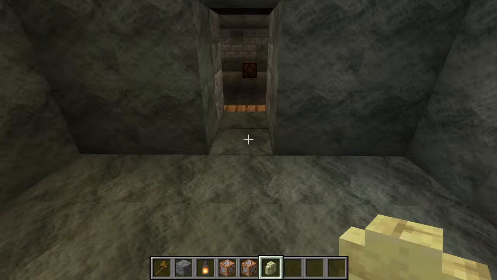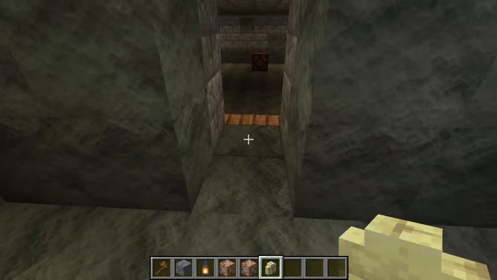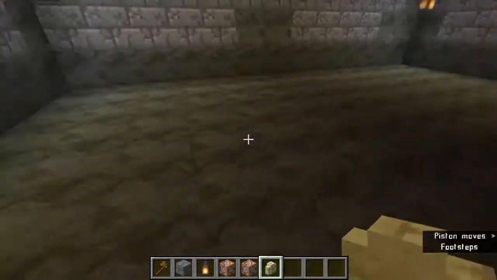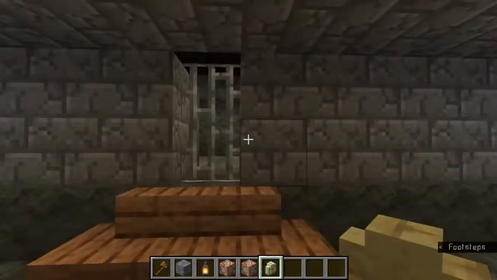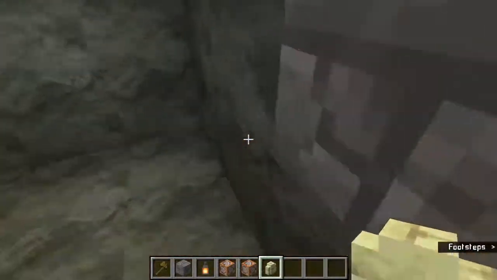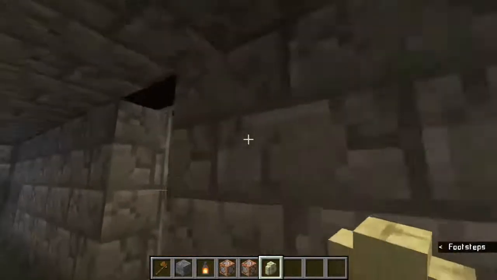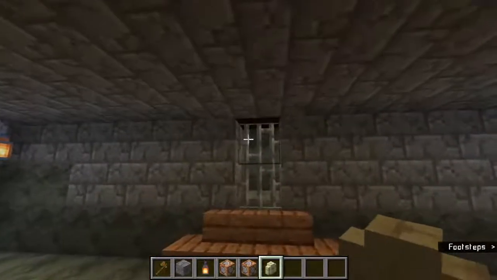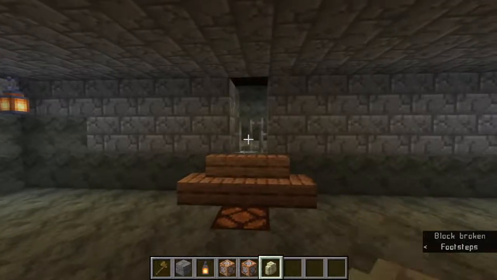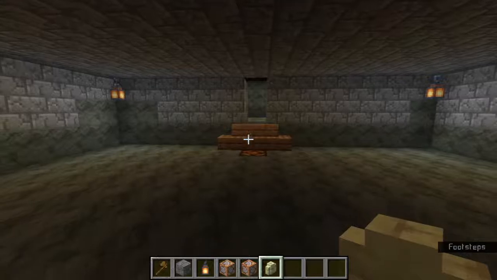My big thing, I don't want to get caught in the door. Look at that. And now again, we can walk over this a million times, and it's not going to trigger again, unless, of course, those iron bars aren't there.